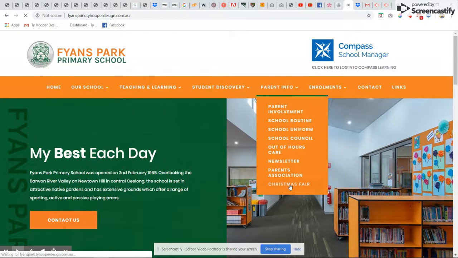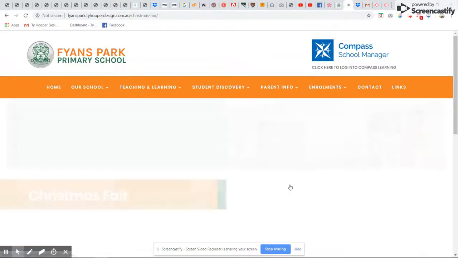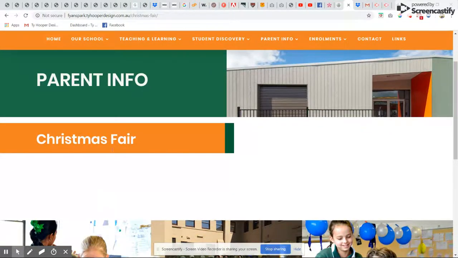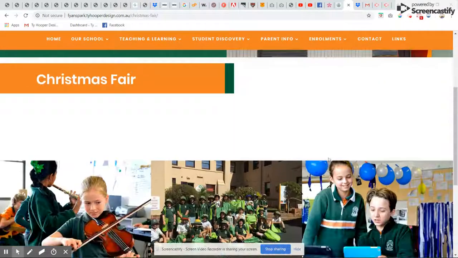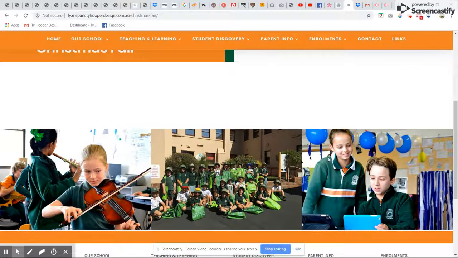Christmas fair. And then we go back to having nothing again. So yeah, it can be a bit daunting doing this for the first time, but hopefully I've shown that it's pretty straightforward, and if you've made any mistakes, you can just revert back to earlier revisions or delete them.